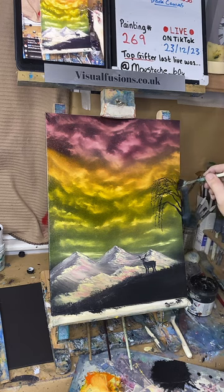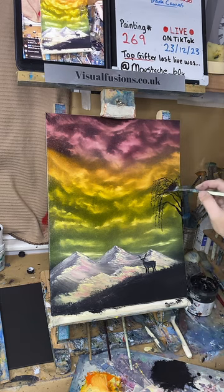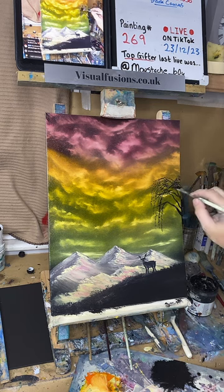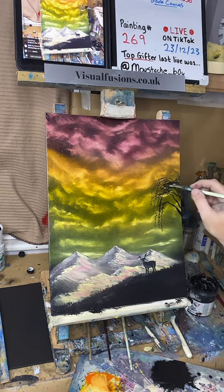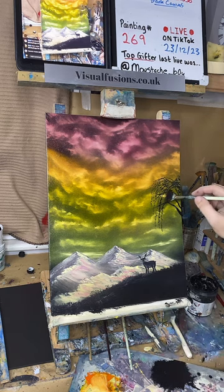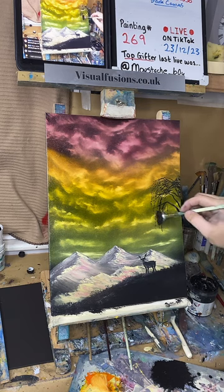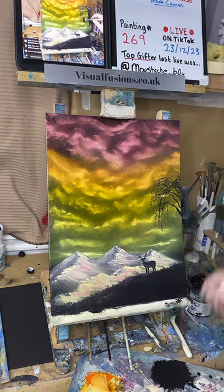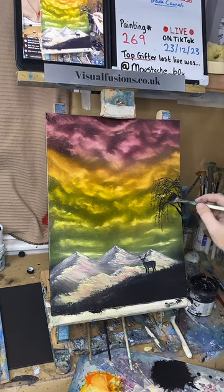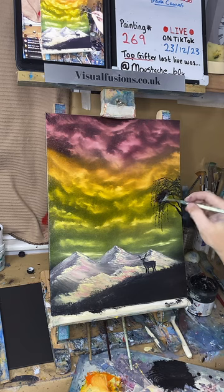Oh dear. Maybe we'll just sort of have them going off that way around there. I'm actually using liquid black here. So yeah, like I said, we're going to darken up this bit here because otherwise it won't look quite right. A bit sort of, so you can't sort of see that through that bit, but you can down the bottom. Okay, let's just carry on with these. Lots of dark here, lots of dark. It's the little hangy down that we want to see.